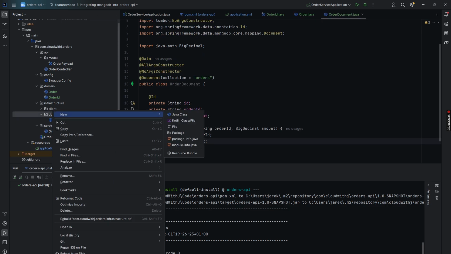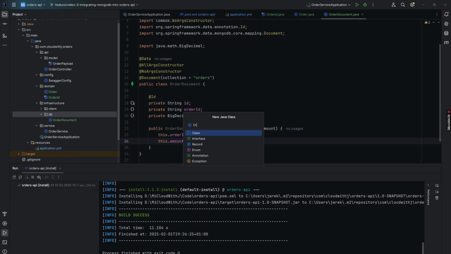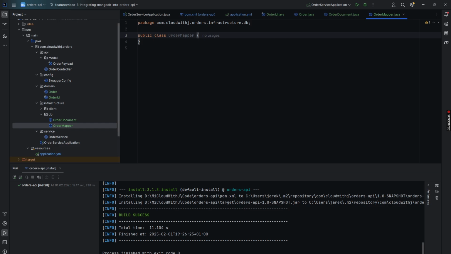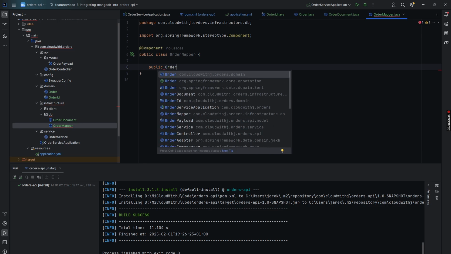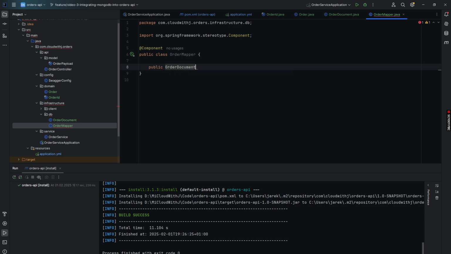Next, we create the class order mapper. This mapper is responsible for converting between the domain object order and the order document that is intended for reading and writing data to MongoDB. In the order mapper class, I need two methods, one that maps the domain object order to the MongoDB document order document.